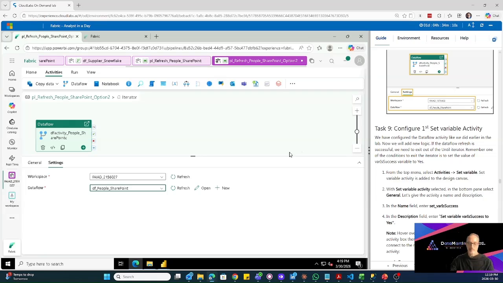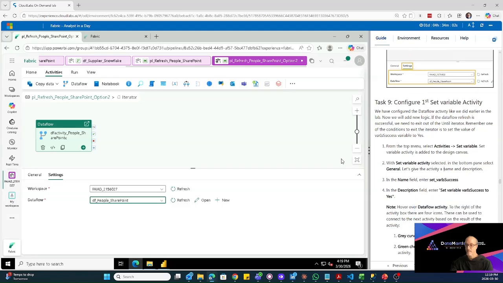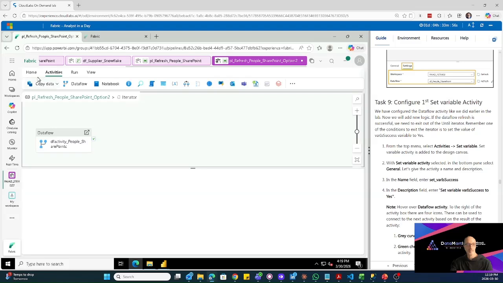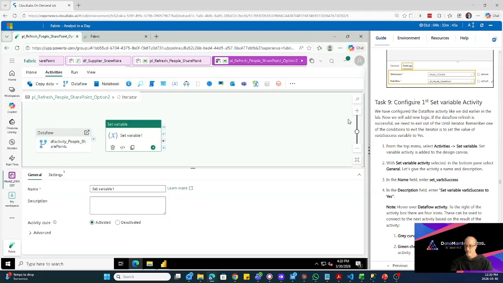But what happens if we run it now? We're not changing the value of the variable, so it will never change. It will execute forever. From the top menu, select activities, set variable. Perfect. We're not going to do anything else for now.